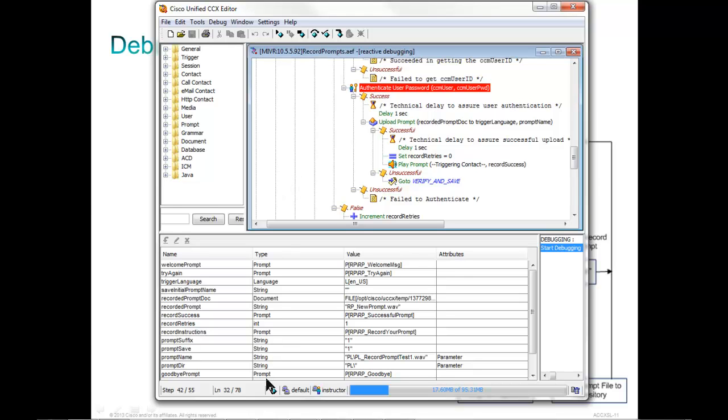That password and user ID were entered in the application page, if you recall, as student 00, and the password was student 00. All that should work, and we should have a successful authentication. If we do not, this whole recording thing will fail. And sure enough, it is successful.